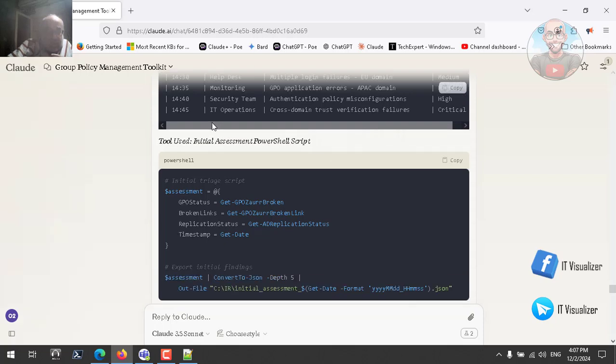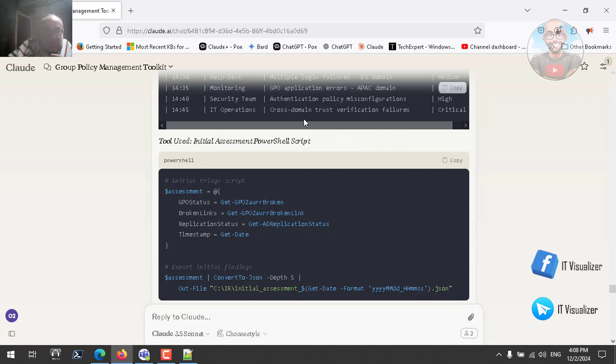Let's see here. The initial assessment PowerShell script is used to get broken GPOs, broken GPO links, and whether there is a problem in replication, to analyze all of these problems. If there is a problem applying some GPOs, maybe the group policy in the SYSVOL folder is deleted.